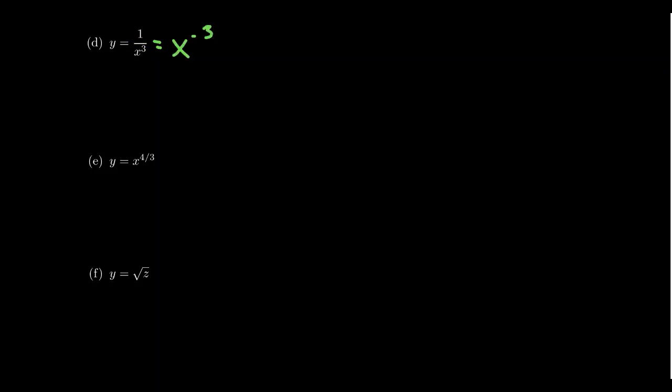Now, in other situations like this example, y equals 1 over x cubed, we have to sometimes be a little bit more creative. Can we write the function somehow as a power function? Well, having an x cubed in the denominator means we could use a negative exponent, y equals x to the negative 3, to write it as a power function. Therefore, the derivative of y is going to be the derivative with respect to x of x to the negative 3, which by the power rule, we get negative 3 times x to the negative 3 minus 1. Subtract 1 from the exponent.